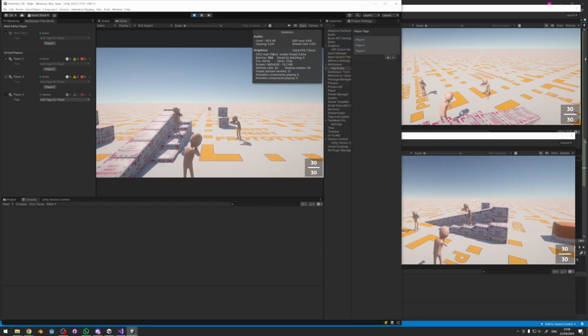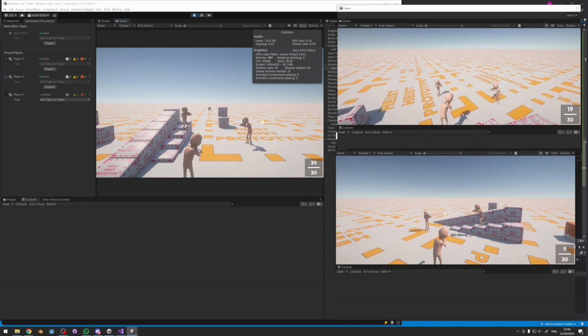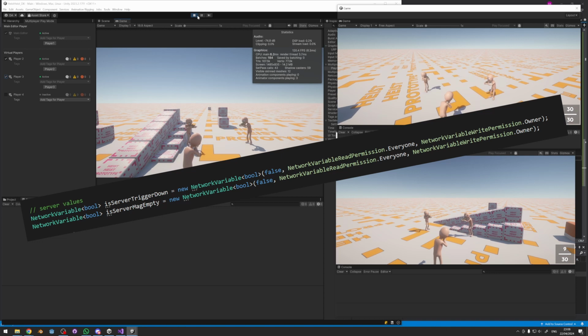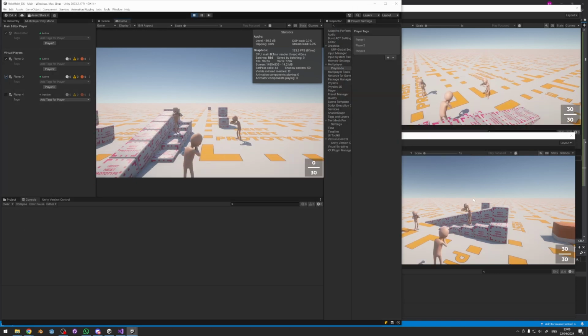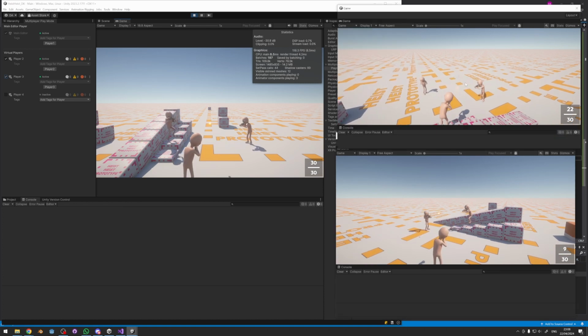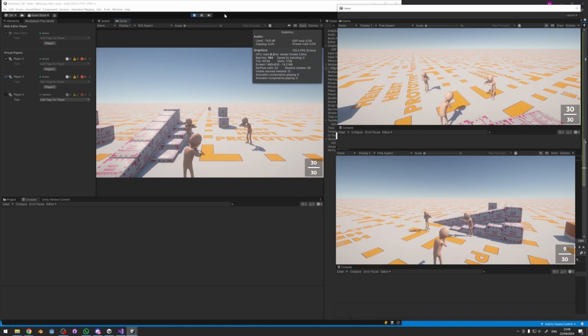So for the moment, I've decided to handle the bullets entirely locally on each player's machine. I've set the trigger down variable to be a network variable. That way all players will get a pretty good representation of other players' shots. They may not be perfect, but in a casual co-op shooter like this, it's not the end of the world if some of the bullets are out of sync.